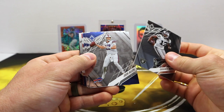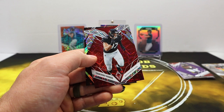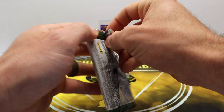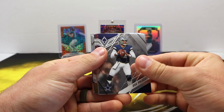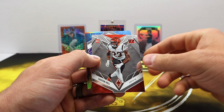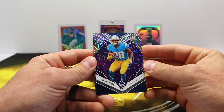Moving into the second half of this break — you can tell already, you get a bunch of numbered stuff with a chance at super short print stuff and autos obviously. Likely Tre'Von Burks rookie, Cameron Thomas Cardinals — out of 150. Fire Forged Joe Namath. Lance Collins, Marvin Leal, two Steeler rookies — not the quarterback though. Daxton Hill. Purple rookie Isaiah Spiller for the Chargers — 70 out of 99. Isaiah Spiller.